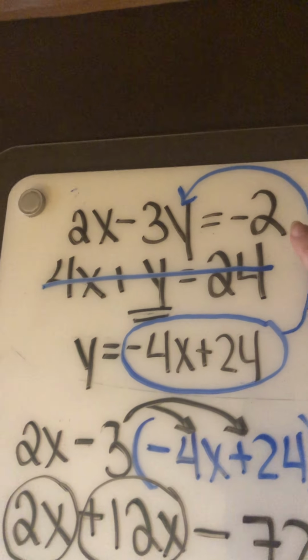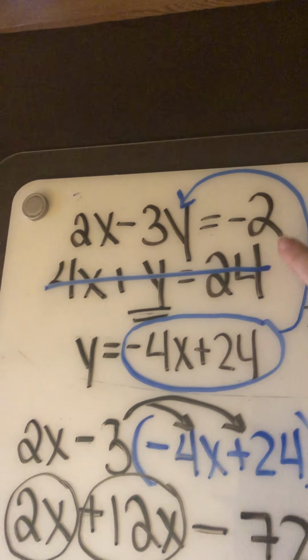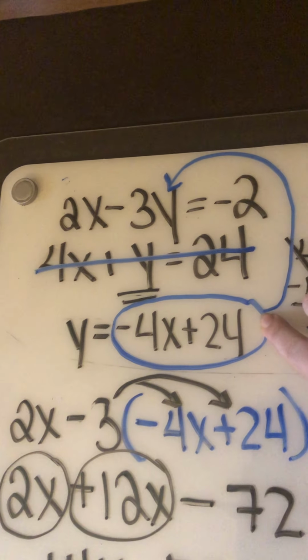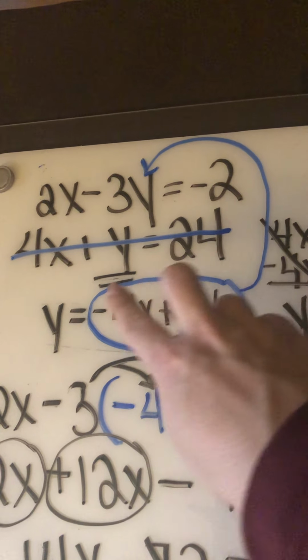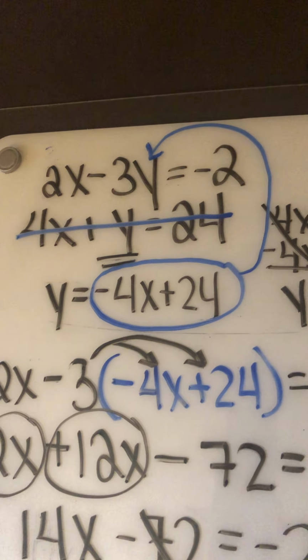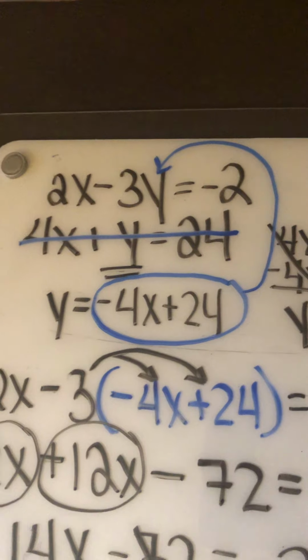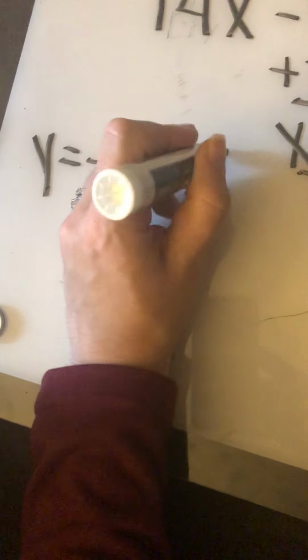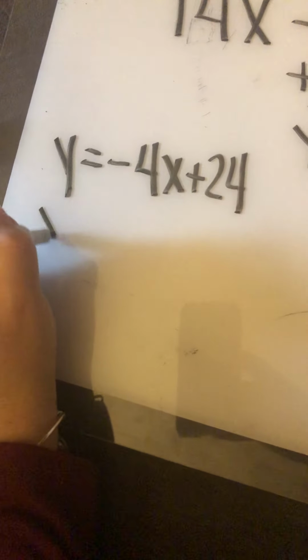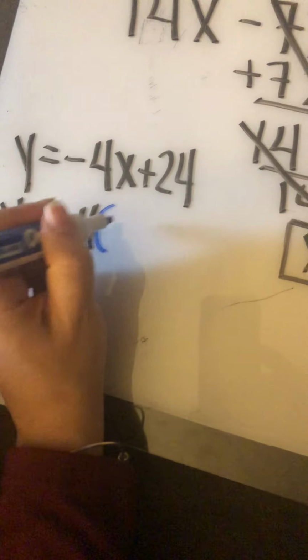We can either plug in x to this equation, or this one. Looking at these three equations, I feel like this third one that we manipulated is probably the easiest one to plug in x and find that y value. So that's going to be the one I choose to solve for y. So I'm going to rewrite that equation here, which is y equals -4x plus 24. Okay, I know that x equals 5, so I'm going to write -4 times 5. And then plus 24.